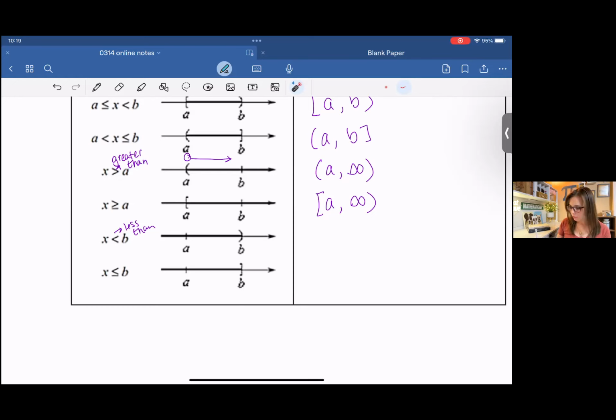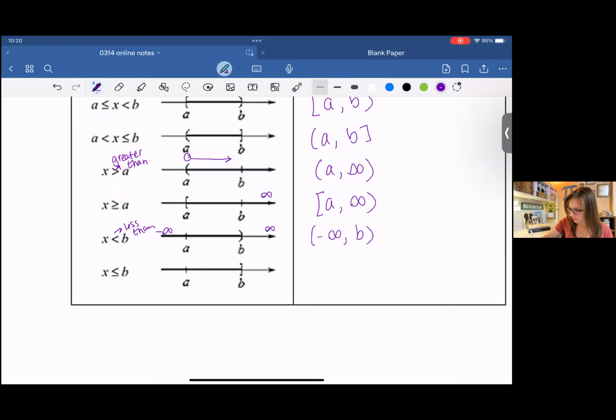And on this graph, we have an endpoint here at B, and then that shading goes to the left. So if I were to try to write the smallest number in my interval notation, I don't really have a smallest number because it goes on forever into what we call the negative infinity direction. So we would say negative infinity to B. And something I didn't mention earlier is that anytime you have infinity in interval notation, you always use a parentheses, because you can't ever equal infinity. It's just kind of a concept. It's just saying it's going forever in this direction.